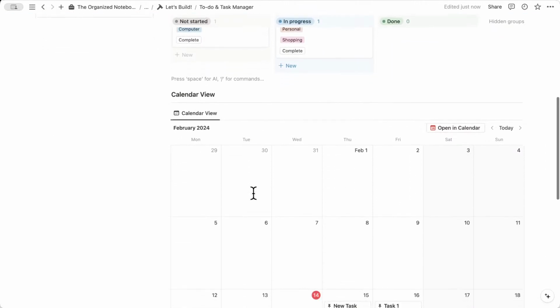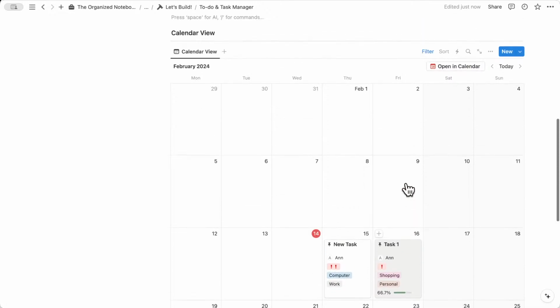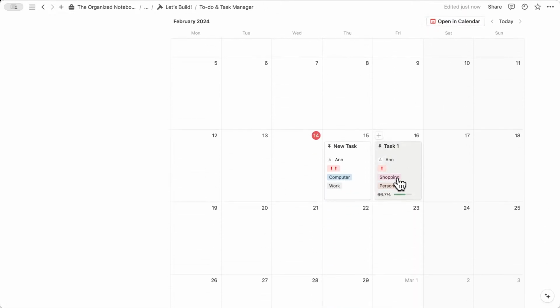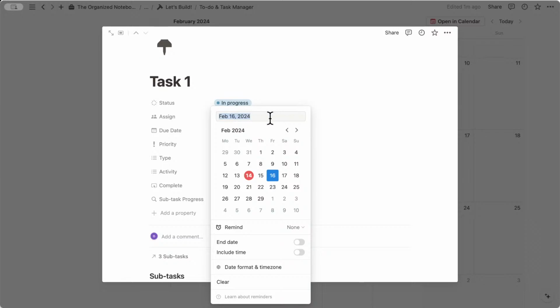So before we do that, we just wanted to show you that the first step to adding this to your Notion calendar, the most useful way to use this, is if you actually add it as a time. So let's say that this task 1, instead of just the date, we're going to add a time, include time.